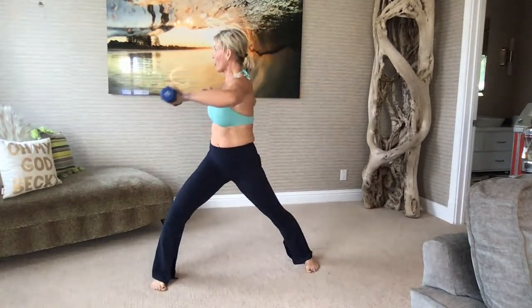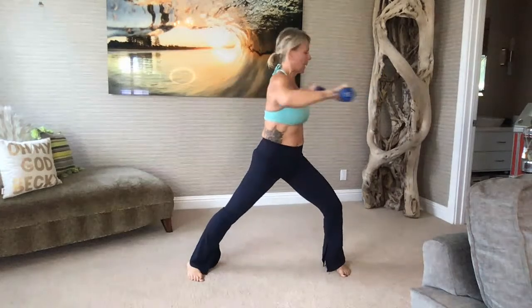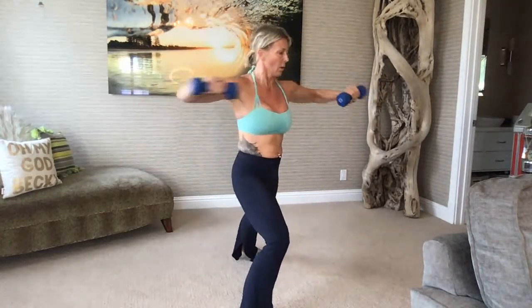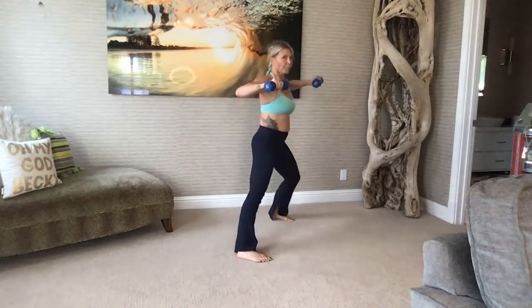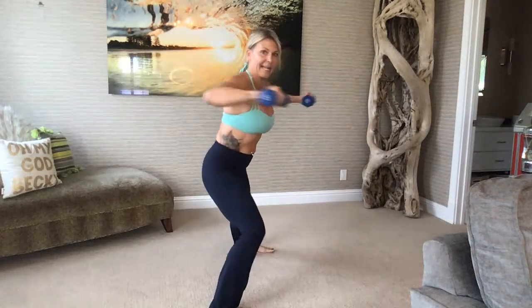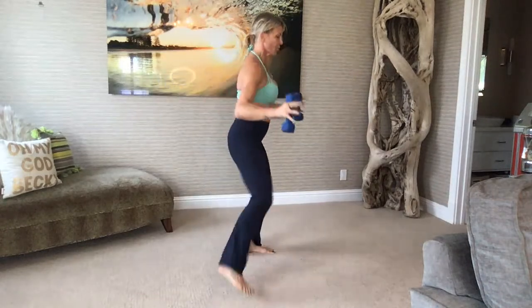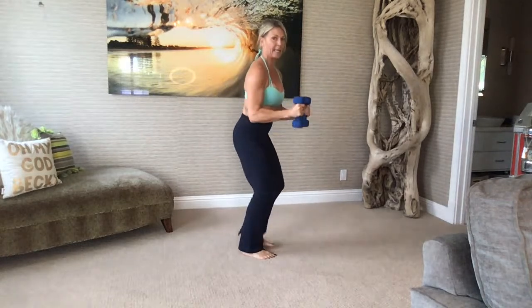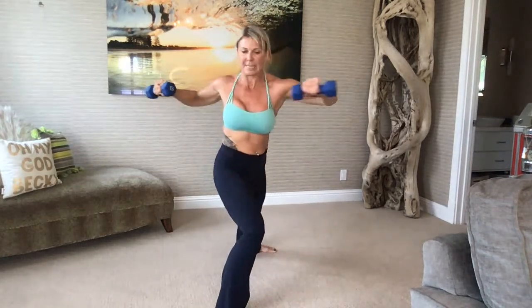Step out. Maybe you rotate. Maybe you don't. Step in. Lateral lunge. The other direction. Rotate. Bring it in. I'm going to turn sideways so I have room. Toes forward. Light hinge forward at the hips. Strong abdominals to support your spine and that little forward flexion.